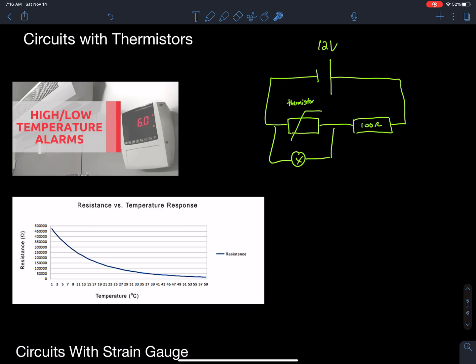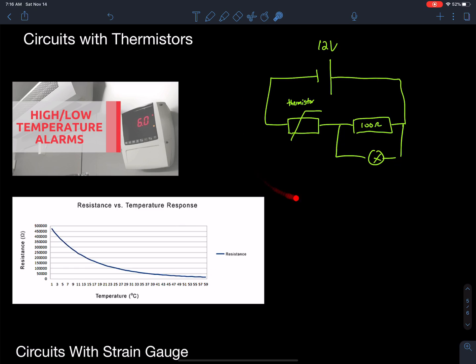If I want an alarm that shows high temperatures, I would move that light bulb over here. Because at high temperatures, the resistance of the thermistor goes down, and the bulk of the voltage will be here, which will then shuffle it down to here, the same voltage. So that voltage would be high enough for it to turn on the light. So at a certain temperature, the light will go on and you'll know that that room is becoming too hot.